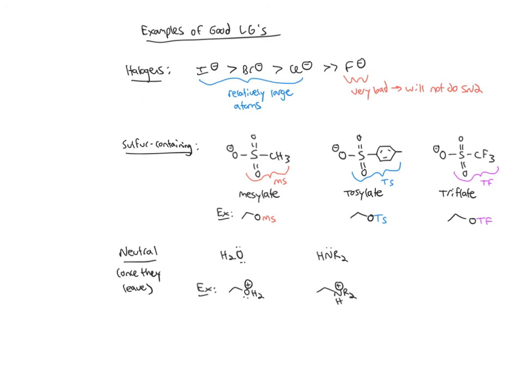We also, if we can convert that OH to an OH2, it would be positive on the alpha carbon. That's really going to pull on that alpha carbon. It's also going to be able to stabilize the electron density once it leaves and forms the water after the nucleophile attacks. So that's going to be a nice neutral leaving group. They don't even have to worry about stabilizing a negative charge because they're just becoming neutral. And so they're really good at leaving. And we have nitrogen versions of the same thing as well.